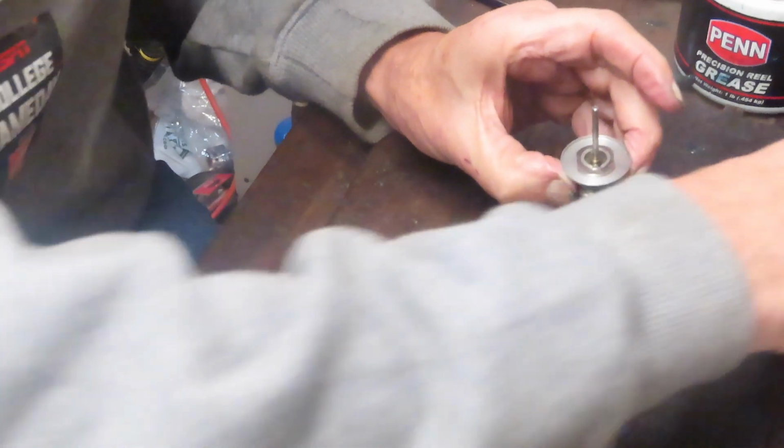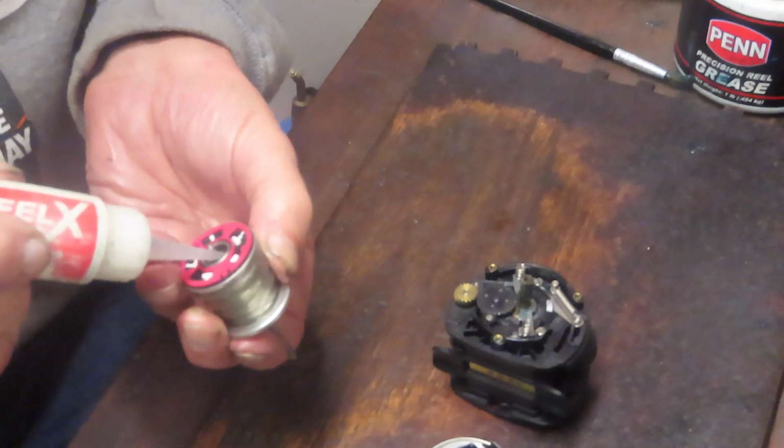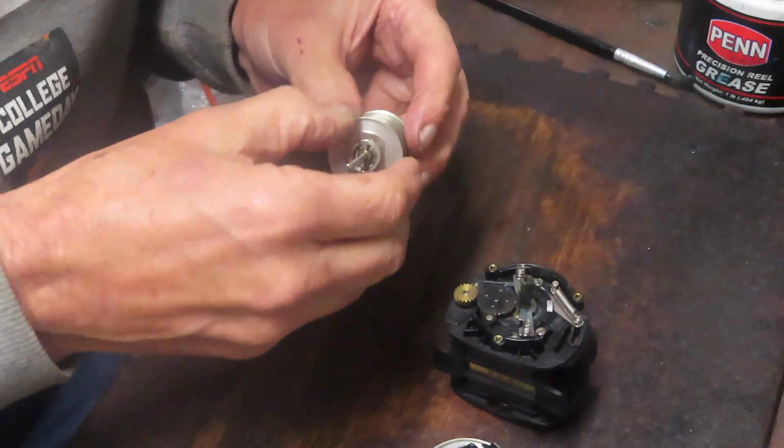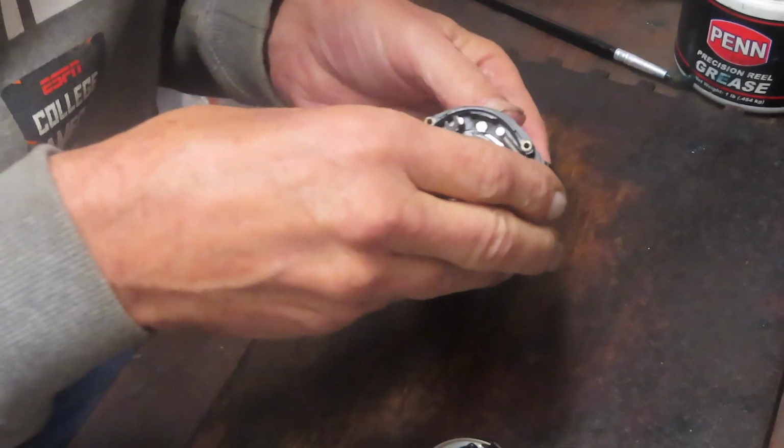There's a bearing on this side. Let's go ahead and put oil there. I can't see if there's a bearing underneath here. I'm going to assume there is, so we'll just go ahead and put the oil there. I'm going to reinstall the side plate now.